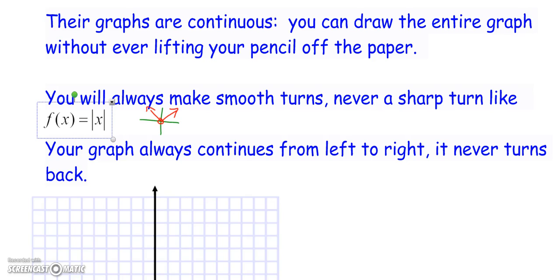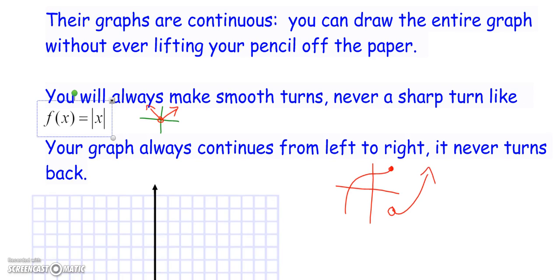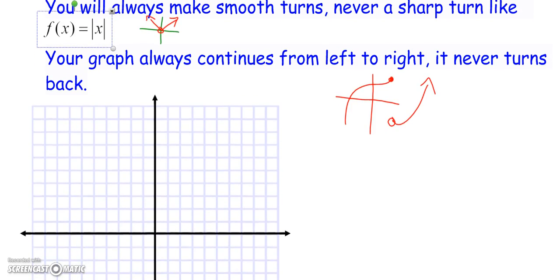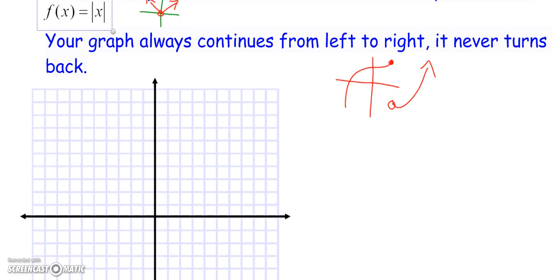Also, you may have seen other graphs in other classes where sometimes you have an ending point and then it starts up again here. You're not going to see anything like that in today's section. What you are going to see is graphs that move in a continuous curve from left to right. You will have points, and I'm going to show you how to find things called zeros and points on curves, and you would be connecting them in a smooth curve from left to right.